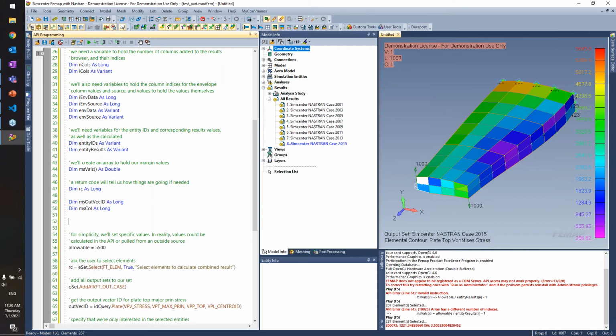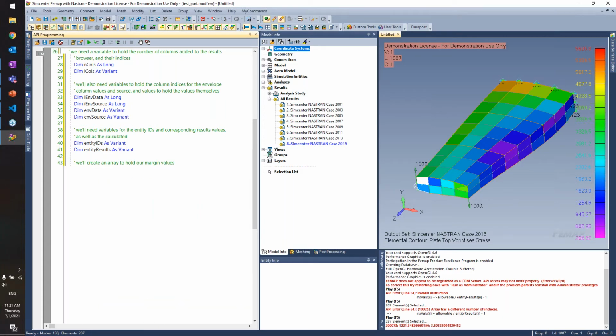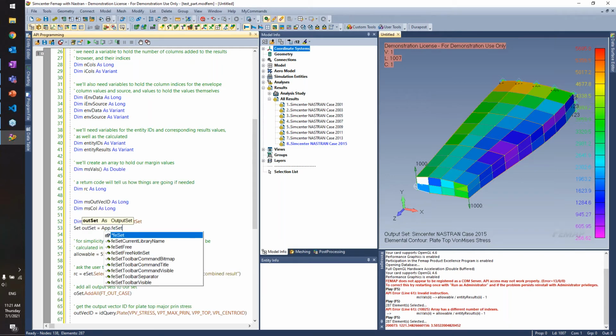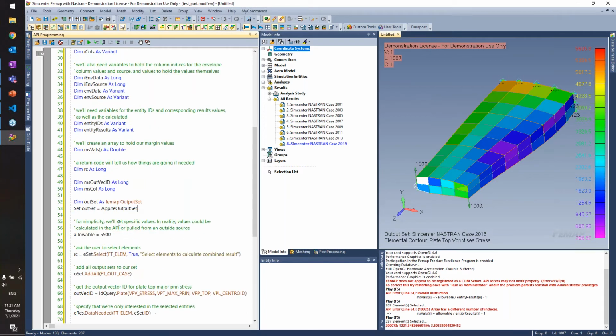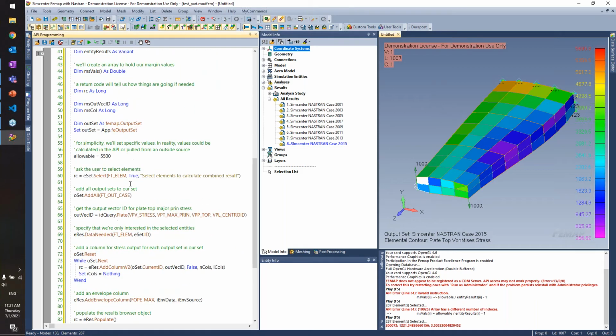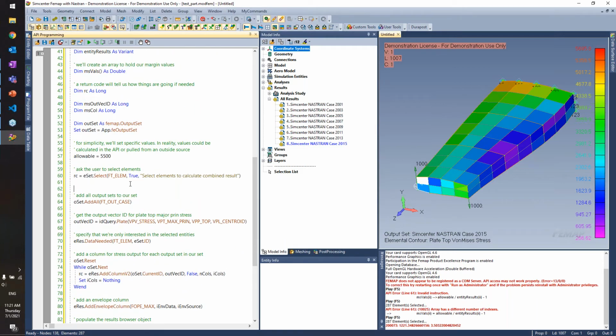And because we're creating a new output set, we will need an output set object. There we go. So after the user selects elements, I'm going to go ahead and create that output set.